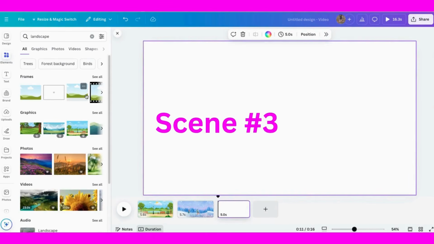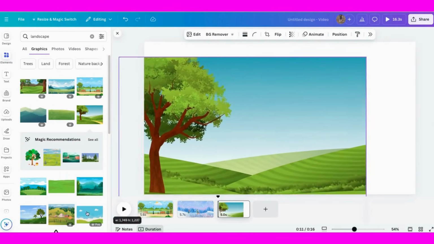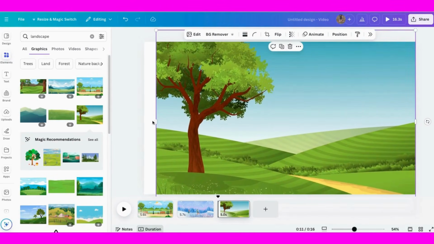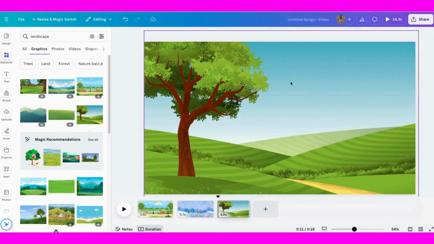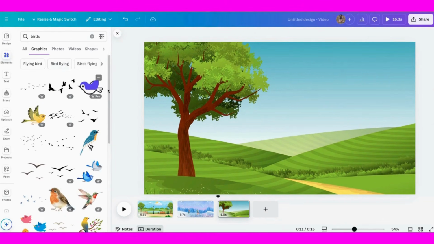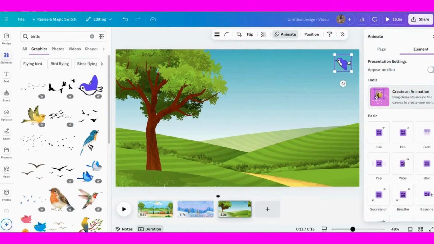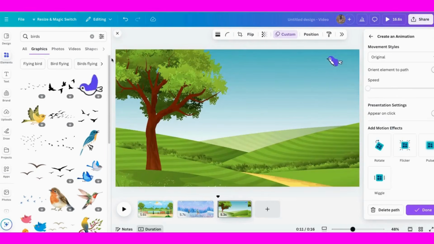So, let's make a rainy scene. So, we'll put the tree there like that. Okay, and even though it's nice and sunny, well, we'll fix that in just a minute. So, let's add some birds. Maybe we can make this little one actually fly. He's already flapping his wings, but we're just going to animate him too. Okay, click on the bee, and then we'll make him fly across the screen. Nice. Alright, now let's do another one.